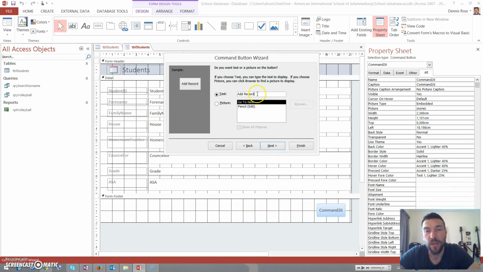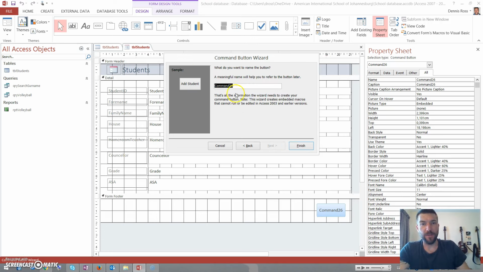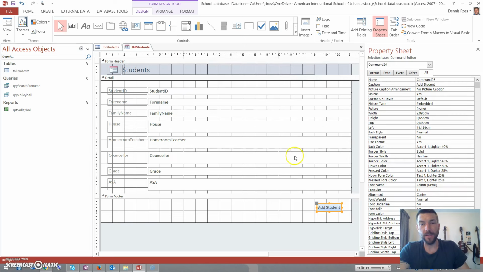I'm going to hit next, and I'm going to decide to have a label on here, but it's not going to say add record because I don't know if my user understands that terminology. So I'm going to say add student. Okay, next I'm just going to leave it as the default name here. And there we go. So that's now my add student button.